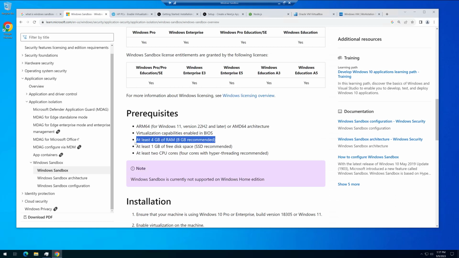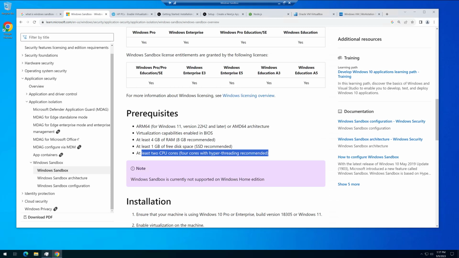There's 32 gig on this machine, and by default Windows Sandbox uses 4 gigabytes. At least 1 gig of free space. SSD is recommended. And I always use SSDs on computers. They're much faster, or NVMe drives, which are even faster than that. And at least 2 CPU cores.